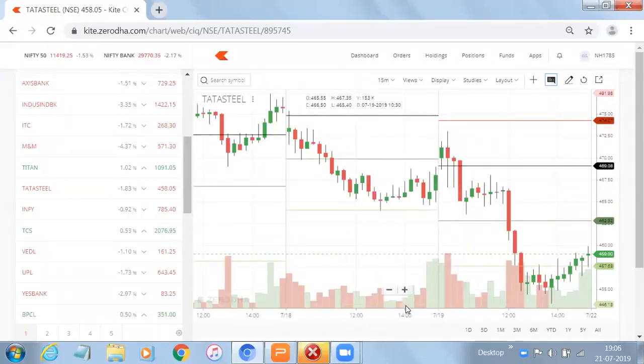Whatever strategy we trade in the futures, we should trade on its underlying stock. I didn't get your question, but you can trade in either cash or futures using this strategy. Is the accuracy better when the pivot is broken in the first candle? No, it is not like that. It can be broken at any time, and anytime we can take a trade. Does the strategy work on index? Yes. How about the trend line coming above the resistance? So we are not bothering about any trend line or anything when we are taking intraday trades.